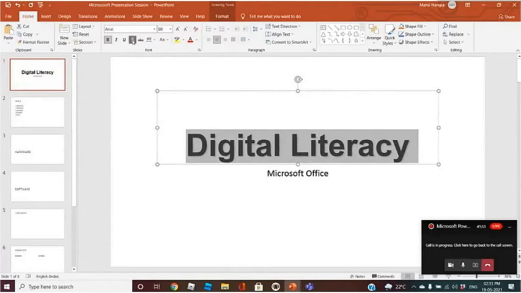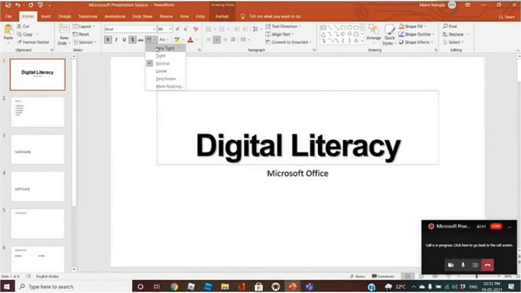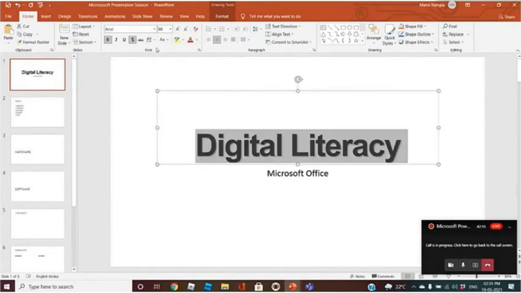So let us have this feature. Fine. Now this is for strike. Suppose I want to strike it off, so you can do it. And this is the character spacing. If I don't want any spacing in between the digits, so it's very tight.